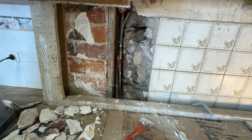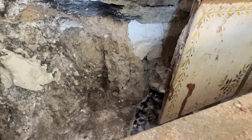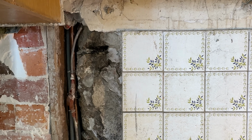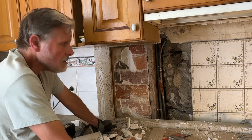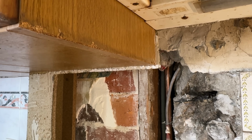So what the heck are we looking at? It doesn't look good, whatever it is. If you see here, I think that was coming through the wall. I think there's another spot up here. It's either from downstairs or, I don't know, I need to figure it out. Is that plastic up there? What the hell might that be? Family jewels, I don't know. They were probably plugging up a hole of some sort.